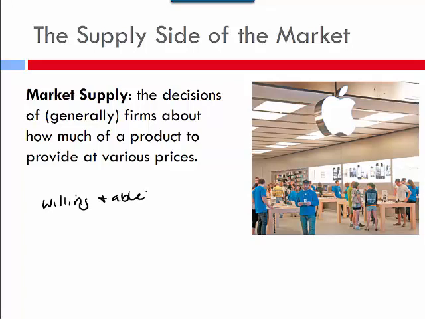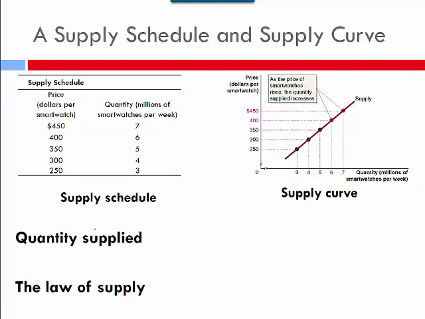Sometimes even if the prices are high, they want to provide it, but they can't because they can't get something they need in order to supply it. And again, this is really driven by their profit. The more profit they can make, the more resources they're willing to devote to supplying the product. So we have a similar thing here where we have the schedule, which is a chart, and the curve, which is plotting each of these points and connecting the dots. So the same thing on a graph.